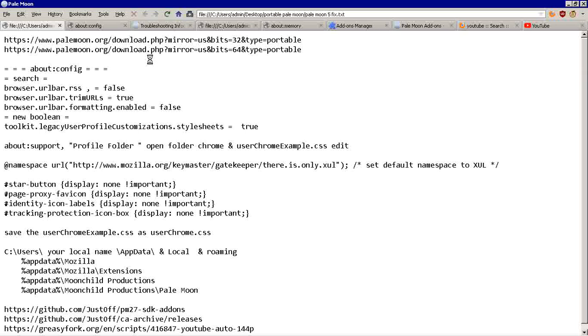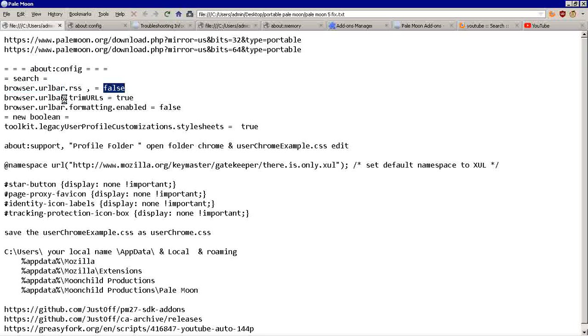The first thing I did is I went into about:config, which is a pseudo address you put in to force it to let you have access to all the hidden configurations. I did these first. To get rid of the little button up here that says subscribe to web page, for some reason, I don't use RSS feeds, so I don't want that up there. It doesn't need to be there. Normally it's in the bookmarks bar. What I did was I told it browser.urlbar.rss equals false. It's a setting within about:config.